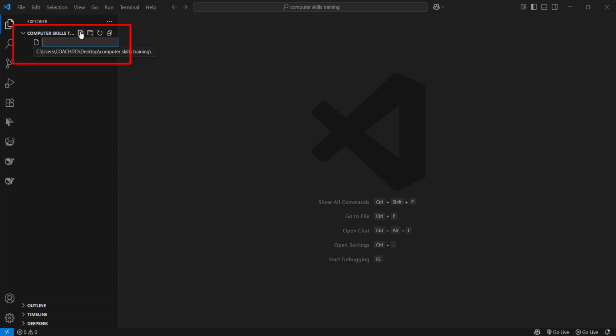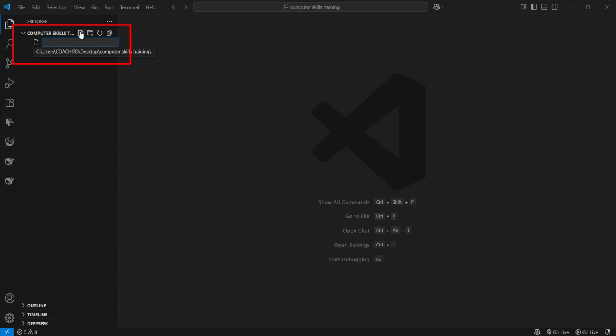But at the end, add .html, where you will type everything you want inside our web page, the text. Let me say it again. You can write anything, but at the end add dot HTML.